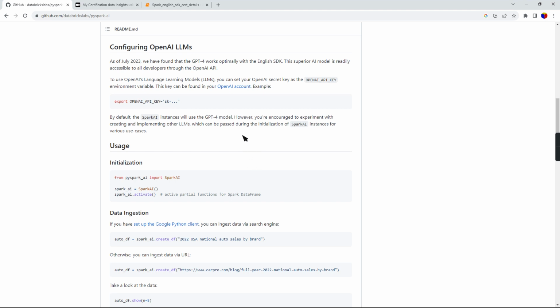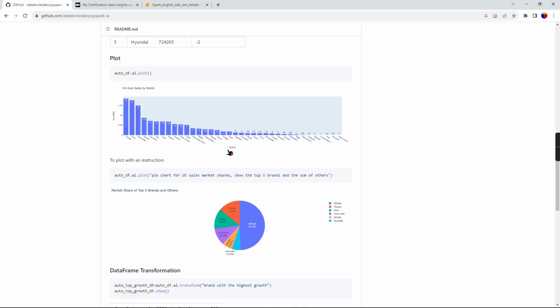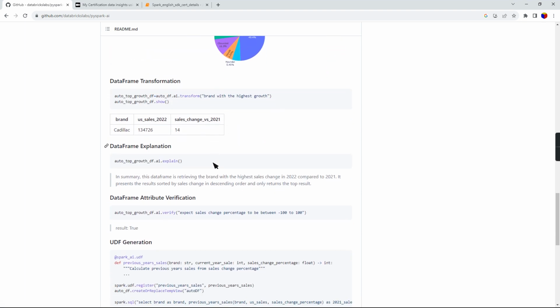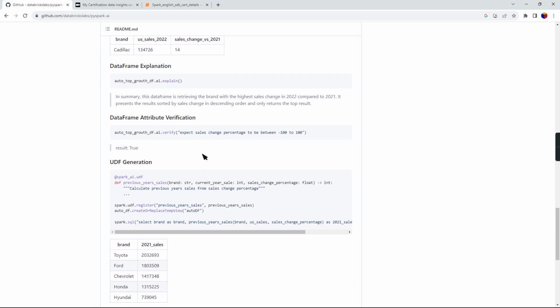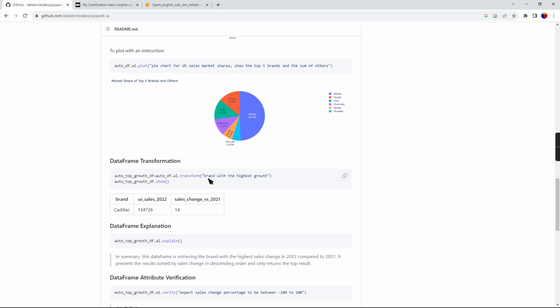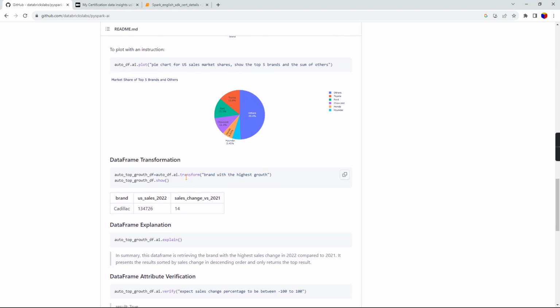So behind the scenes, it is using so-called large language models, and it is bringing us the corresponding SQL statements for the given English statement. To put it in context, I will be adding this link along with this video so that you can go through this GitHub page. Here, predominantly in this approach, I am going to use df.ai.transform. This is the one. So using plain English, we can generate the insights. I will take you through that.